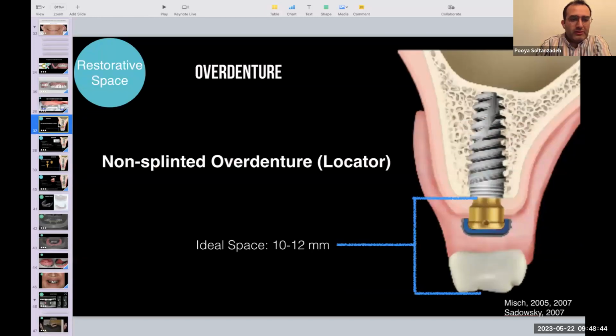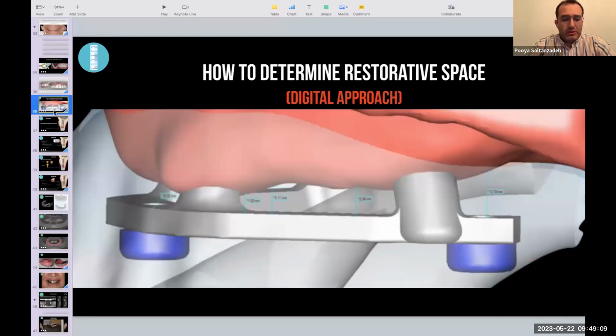So overall, the thing that is very common in the US is locators. We have ball attachments and different types of attachments, but ball attachments nowadays are not used much in the US. A lot of them are just locators. But even if you use ball attachments or locator attachments, they have the data, and you can also scan it, because at the end of the day, you can pick it up intraorally. So you only scan that. You can put the analog on it, or you can scan the abutments, and basically they hollow out the inside of the denture for you.